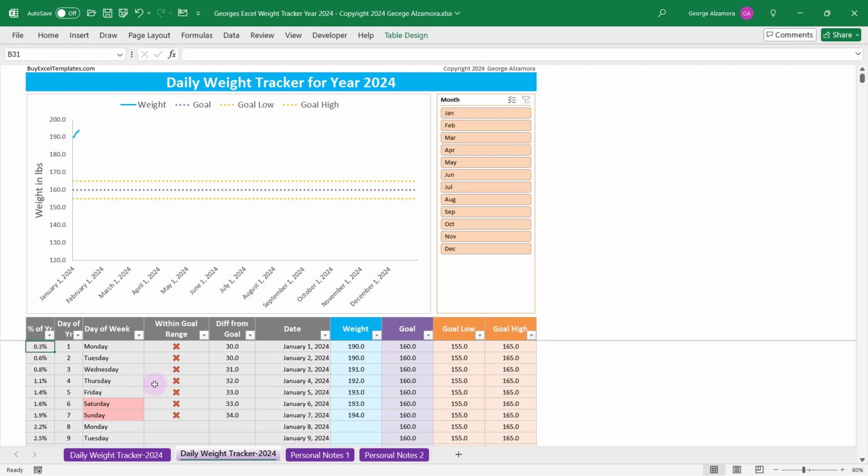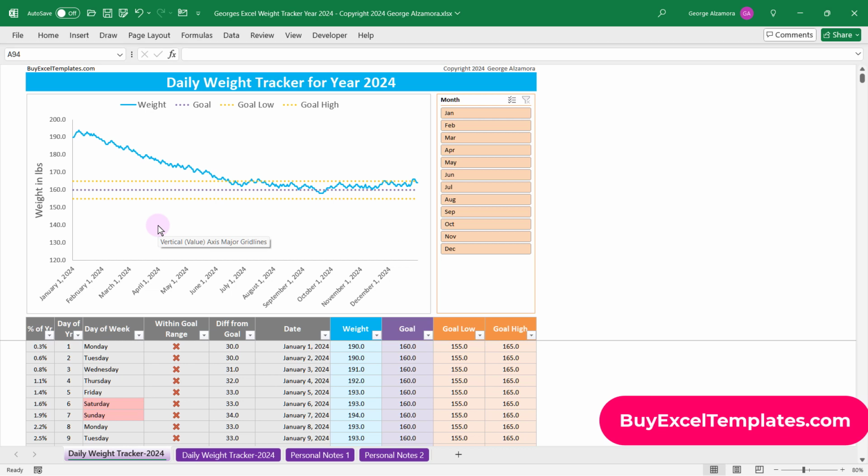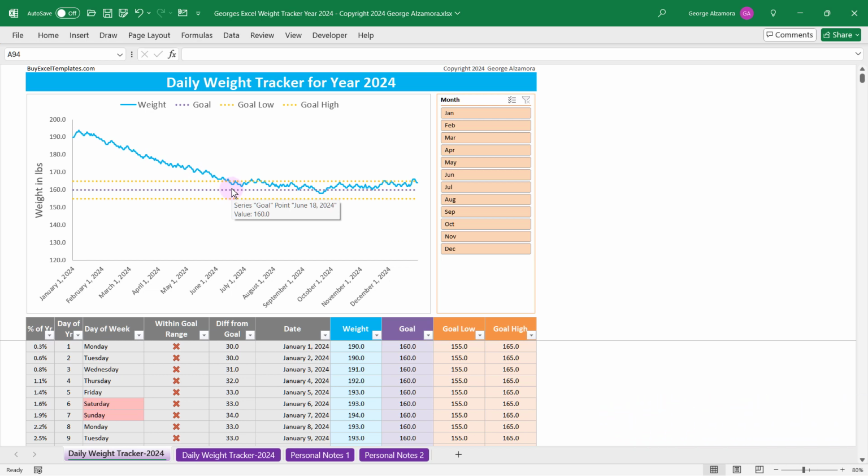To save some time, I'm going to go over to a table with all of the actual weights filled in for the entire year. So this is what the chart would look like with all the information filled in. You can see here at the beginning of the year, we were 30 pounds over our weight goal. Then our actual weight increased a little bit at the beginning of the year, and then it decreased throughout the year, and towards the middle part of the year, we started to reach our ideal weight range. That continued throughout the rest of the year. We mostly stayed within our ideal weight range.